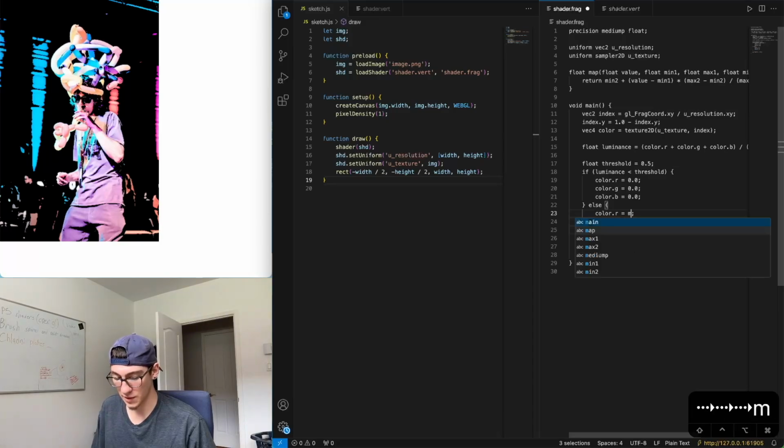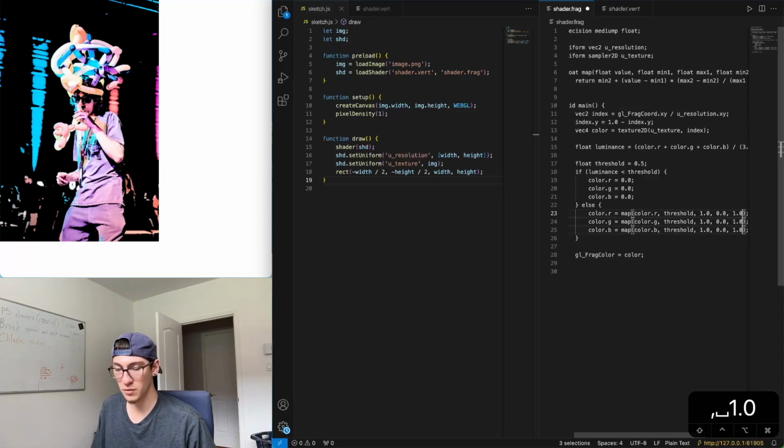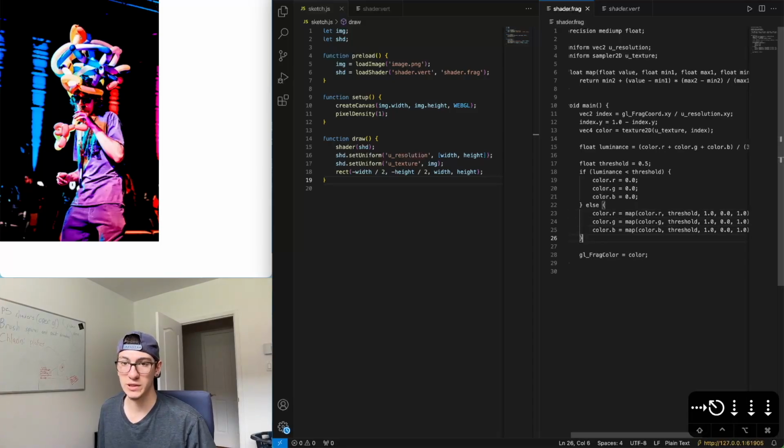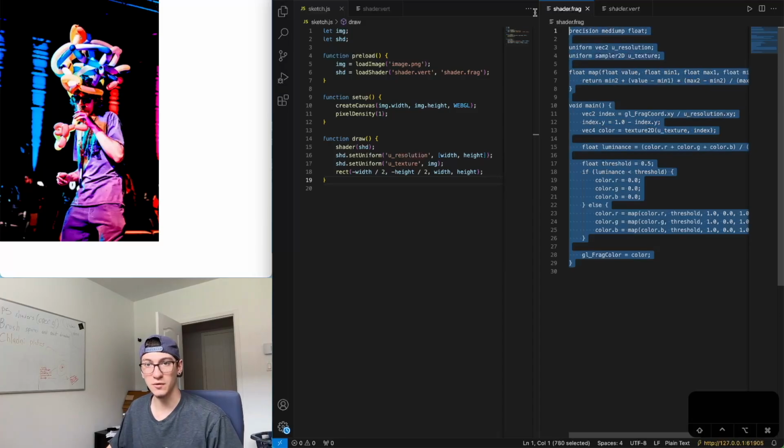Let's do map, paste this, which is going to be going from the threshold to 1 and going from 0 to 1. There we go. Now we've reproduced exactly what we had earlier.